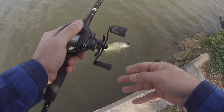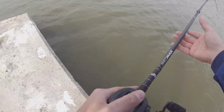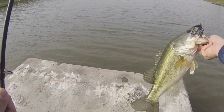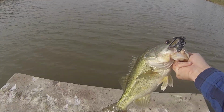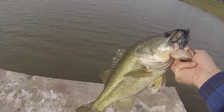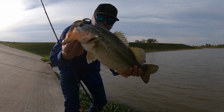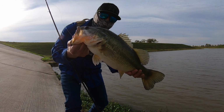Damn it. Throw in that jig. Oh, that's a beauty. Don't shake it. Yes. Big bass right there, guys. I forgot to hit the record on the GoPro, but I got it on the other one. Chunky one. He choked that jig, missile jig right there. Beautiful bass.